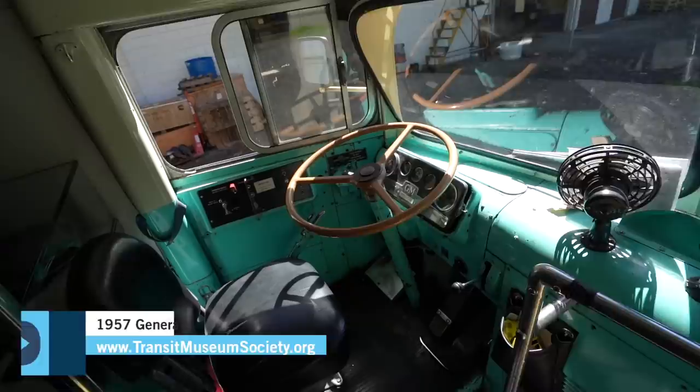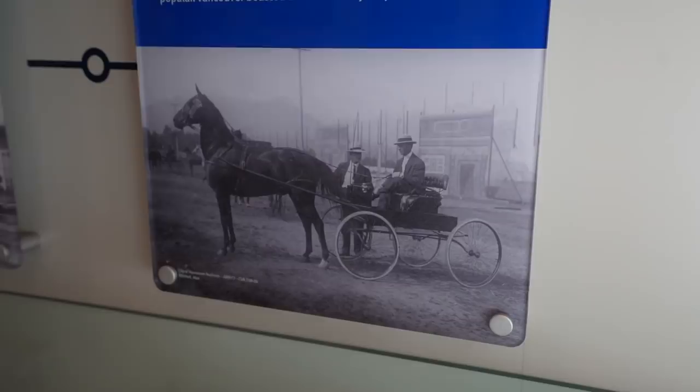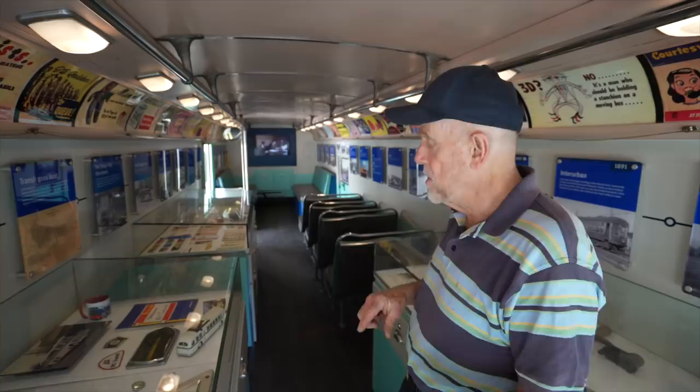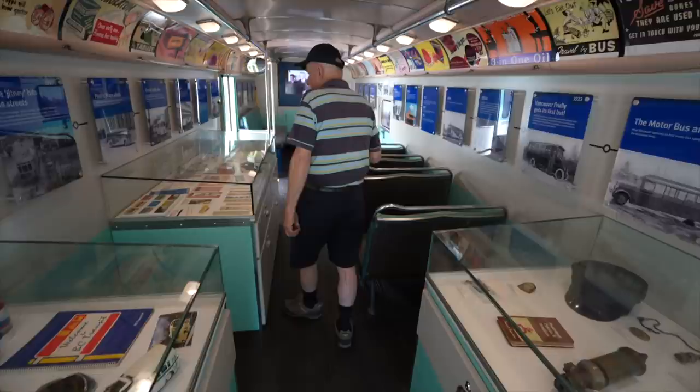This first bus is probably their rolling museum. It has almost a whole history of TransLink from back with the BCER, and even three streetcars on board. We might just see it at an event in Vancouver and be able to step on board and go back in time. This bus was new in Victoria in 1957, where it ran for many years. Then in 1989 they took out all the seats, covered over the windows, and made this into a display bus — a collection of significant history pieces, stories, and photos through the generations.